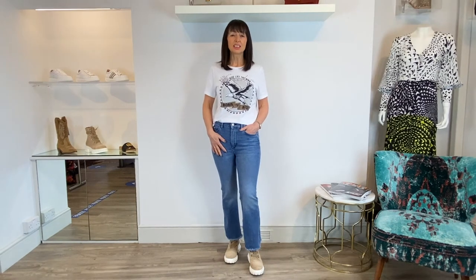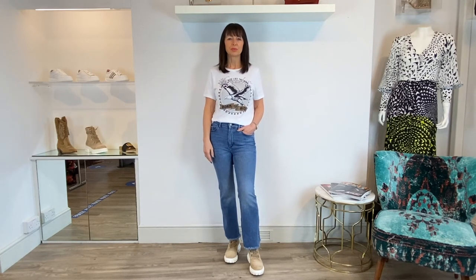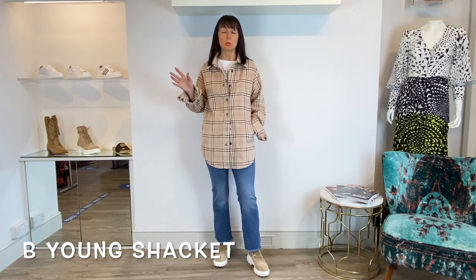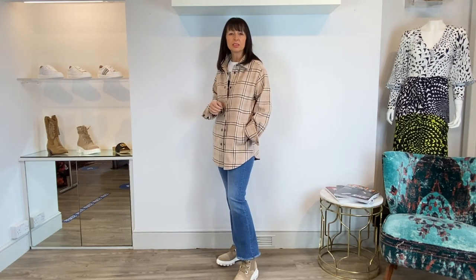The DL 1961 Bridget boot jean actually looks so good, really pared down, just with a little logo t-shirt and biker boots or trainers or whatever, and just away you go. The shacket is also a really good piece, which is not going anywhere. We're buying it for actually autumn winter again. And I love this look, you know, very, very casual, just sort of fits into your lifestyle, and the jeans are just making it look super trendy.